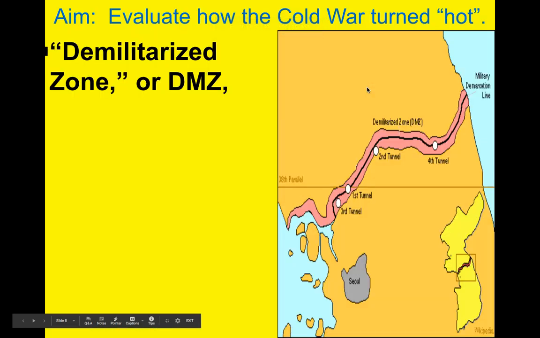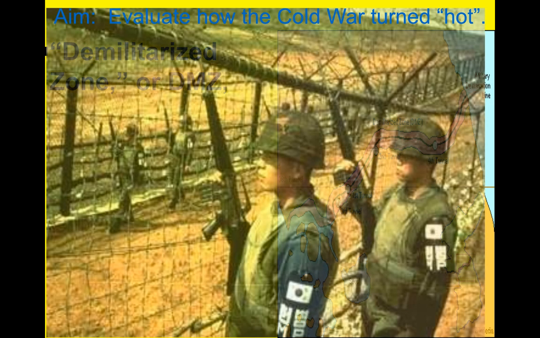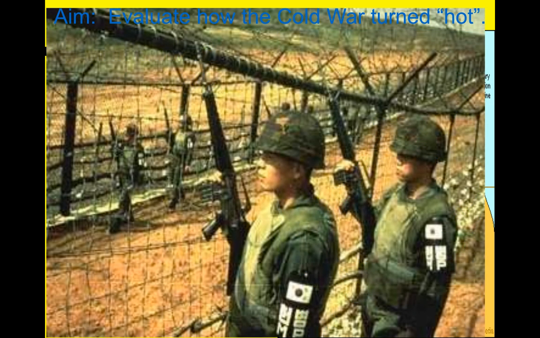So what we get is this demilitarized zone, or DMZ, in between these two countries, North Korea and Vietnam to begin with. Now, the difference is that in Korea, this DMZ, this demilitarized zone where no military is allowed, still exists today. Whereas in Vietnam, it becomes one country. Okay, so this is what the DMZ in South Korea looks like today.